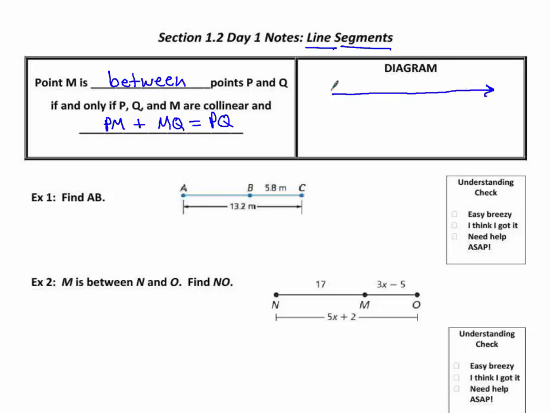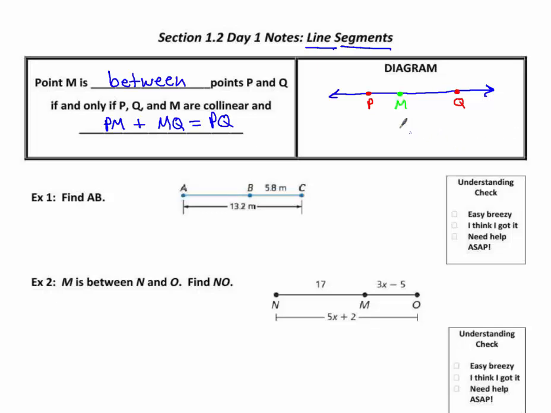we have a line, and somewhere on that line we have a point called P, and we have another point called Q. The only way that we can say that M is between P and Q is if it's actually on the line. If we had another point up here, you don't need to draw this, but if we had another point here, this point you could not say it's between P and Q. So they have to be on the same line. It doesn't seem like a big deal, but it's actually very important.